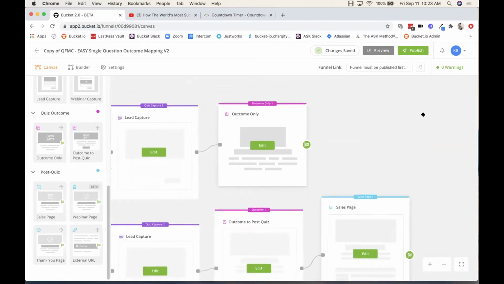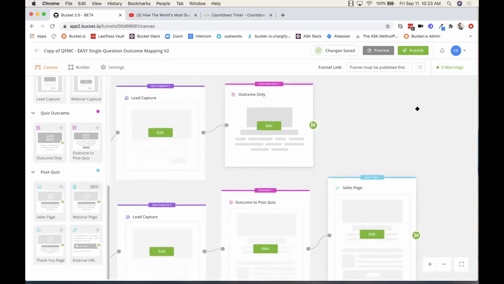So now I'm going to scroll up to the top. I'm at outcome 1, and I'm just going to kind of quickly cover, I think a lot of you are probably already familiar with this, but I figure a refresher won't hurt since we're here. I'm just going to show you how to make some customizations on this outcome page. So currently we're in the canvas where we're just kind of adding all of the components, getting everything set up.